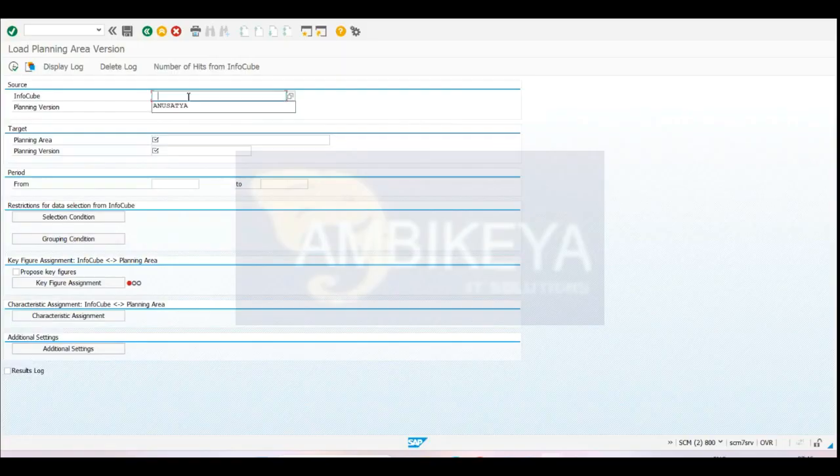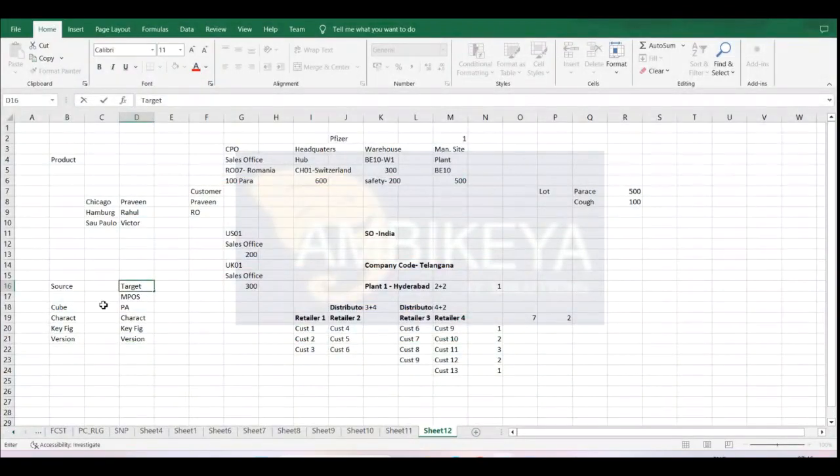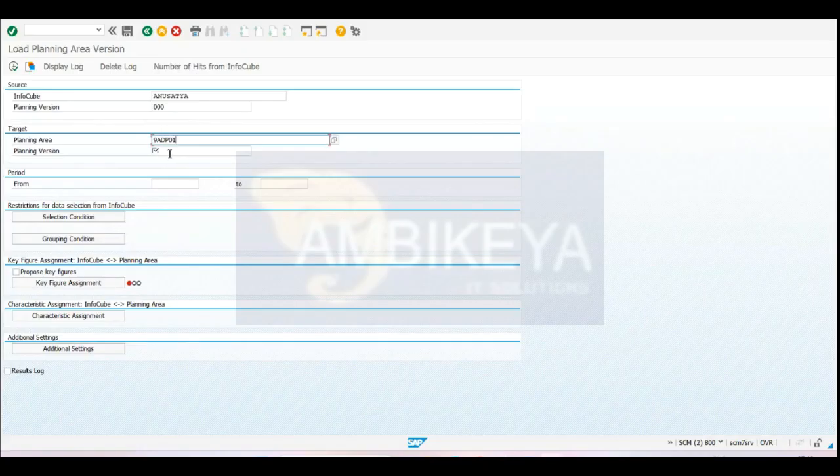So you have to mention your cube here, and on what planning area you want to send your data, you have to mention here. I'm taking standard DP planning area because the sales history we send to DP only, not to SNP. Sales history is not required in supply network planning. It is required in DP to create forecast.